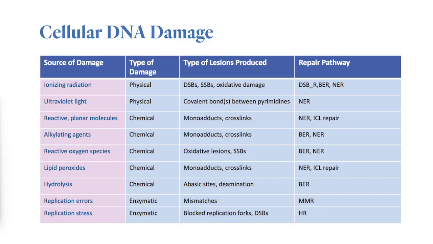Cells even have their own alkylating agents, especially in the form of a molecule called S-adenosylmethionine, or SAM. Usually SAM, a highly reactive molecule, is tightly regulated, but may also react spontaneously and in a non-regulated fashion with DNA. Finally, the cellular enzymes that copy DNA, called DNA polymerases, are error-prone, sometimes incorporating the wrong base into the newly copied DNA molecule, or even slipping out, leading to large deletions or insertions.